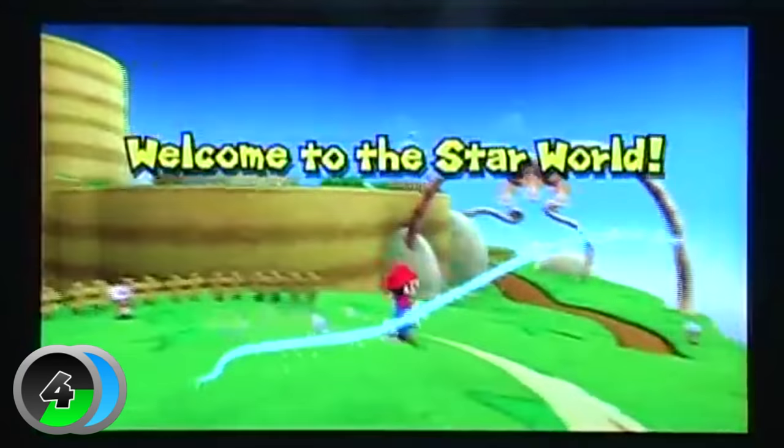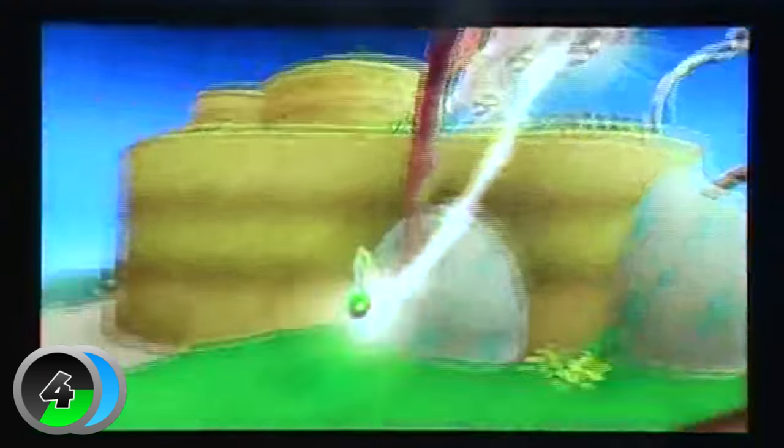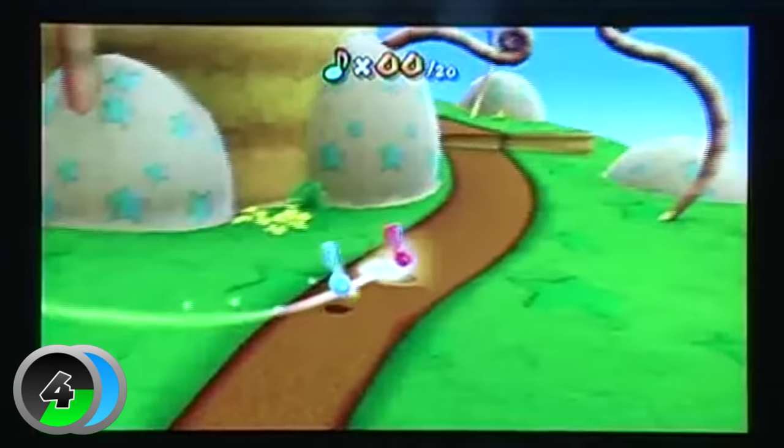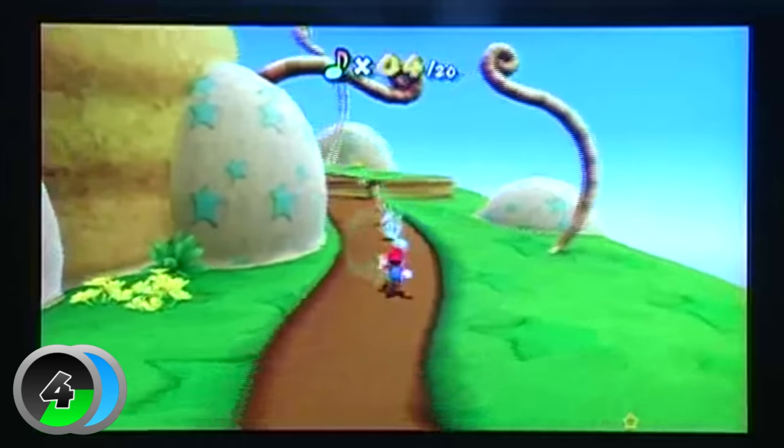The first planet the player visits is Star World, which did not make it into the final game, but was found in the game's code. There are bells on an archway here that can be interacted with using the Wiimote. They spawn 20 music notes for the player to collect. Collecting all 20 would spawn a 1-up mushroom.